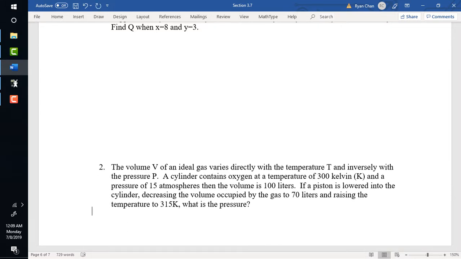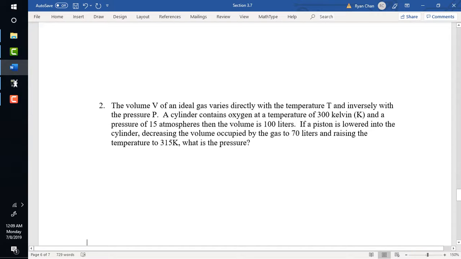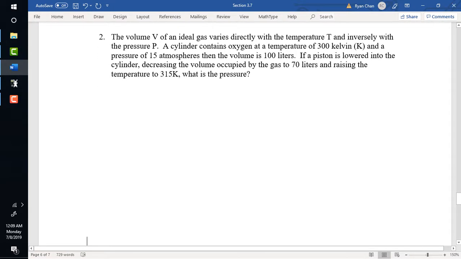Okay, so I'm going to show you number 2. This is on page 6 here. This one is compound. Now, if you look at this problem here, it never says compound. So compound problems will never say compound, and do keep that in mind. How do we know something is compound? A lot of times they just combine one of our three. Notice it says varies directly and inversely for the following here.